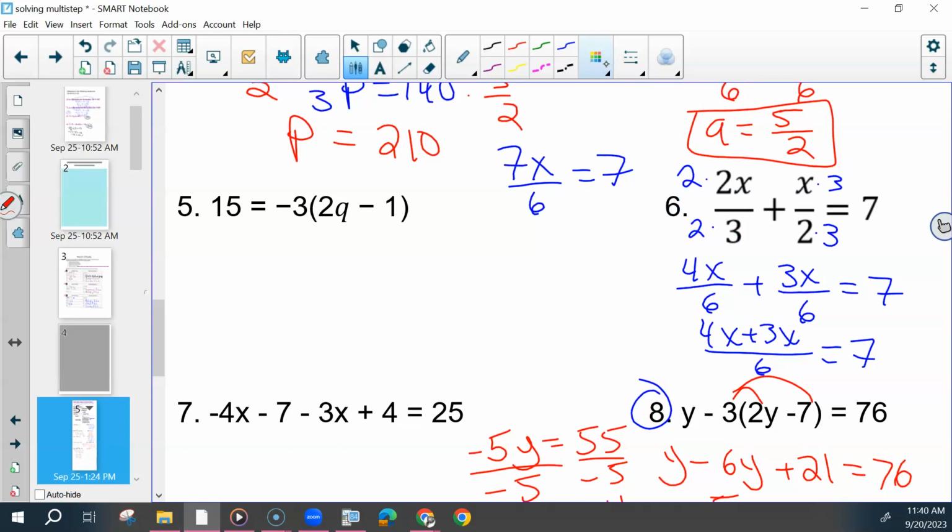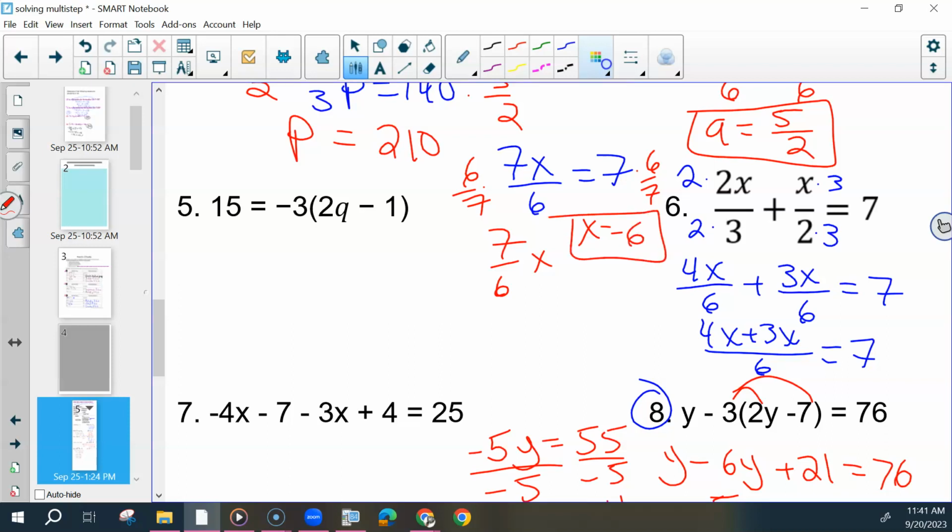Now, in this case, you have 2 choices. You could multiply both sides by 6 and then divide both sides by 7 in 2 steps. Or, because this is the same as 7 over 6x, I can take this and flip it and multiply it on both sides. Multiply by the reciprocal. When you multiply fractions, you straight across; when you divide by fractions, you flip it. So what would x equal?